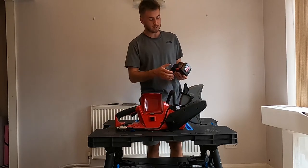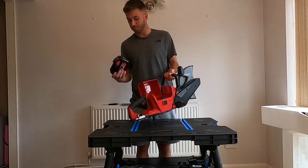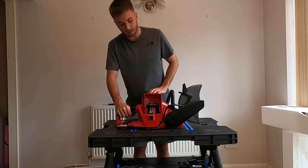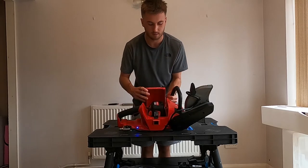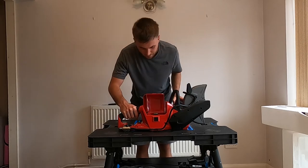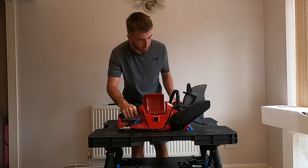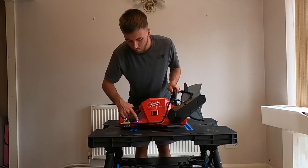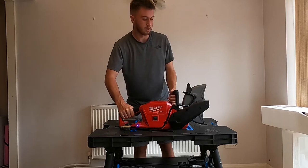I'd say the battery actually weighs pretty similar to the saw, which is quite surprising. So I guess when I put this in, it's gonna make it a bit heavier. But as you can see, it slots in lovely there. Just simple, in and out. I guess you've got to keep that nice and clean in there. Shut that like that. Flip it back open. There's the one key. If ever you guys have used that before, very good bit of kit.